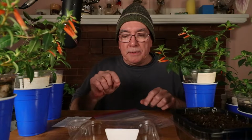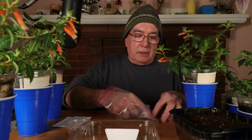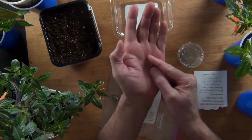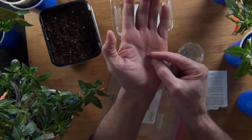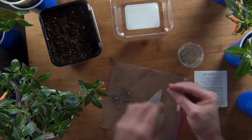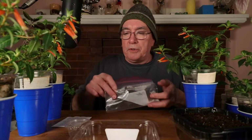So the first spike put out seed pods. What happens is they start to open up, and then they'll just spill out onto the ground right below the plant. As they started, I did wait for them to dry out. They were in these pods here, I don't know if you can see that. And then they split open and they drop the seed. So those I removed before cold temperatures arrived.